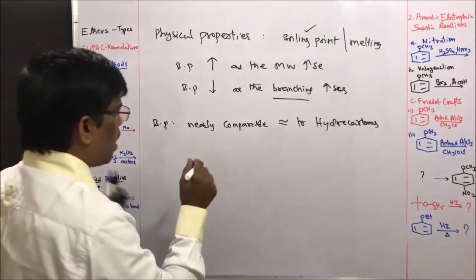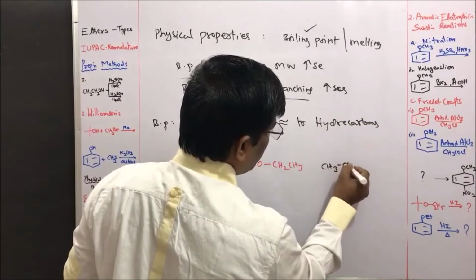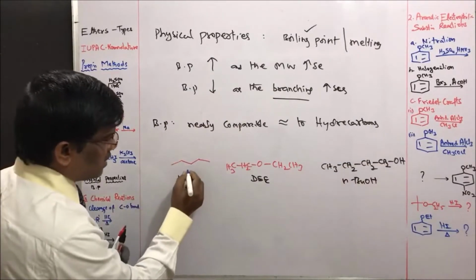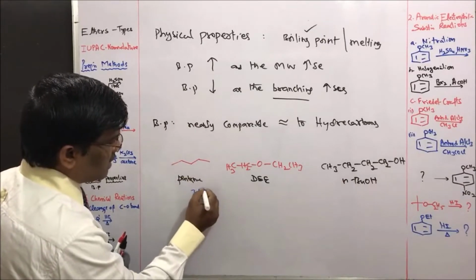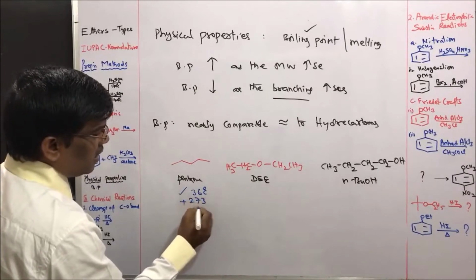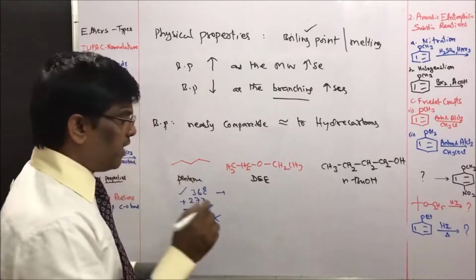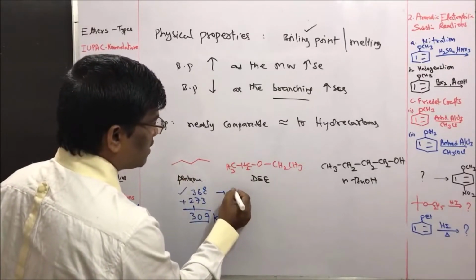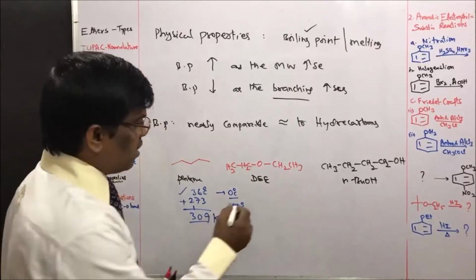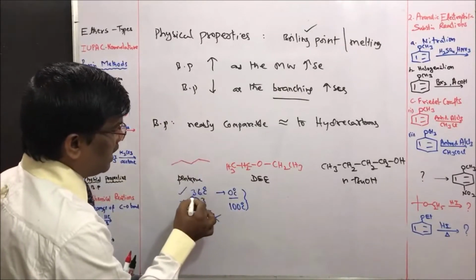For example, of similar molecular weight, if I take pentane, diethyl ether, and n-butanol, the alkane and diethyl ether boiling points are very near to each other. Pentane's boiling point is nearly 36 degrees centigrade. If I want to show this temperature on the Kelvin scale, it will be like this, 309 K. And you know, degrees centigrade is very easy to remember: 0 degrees is the ice temperature, 100 degrees centigrade is the boiling temperature of water, so that you will come to know the range of temperature.